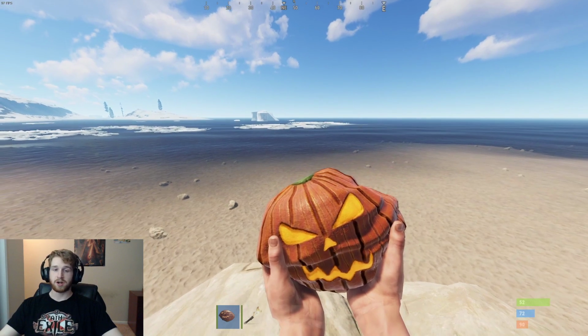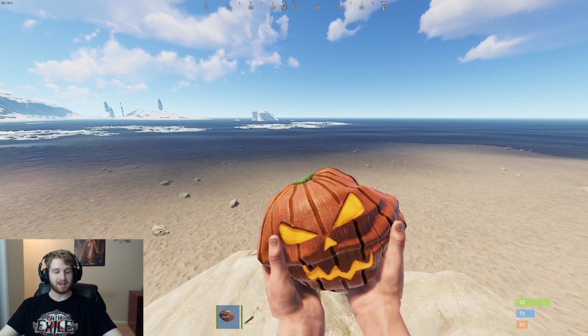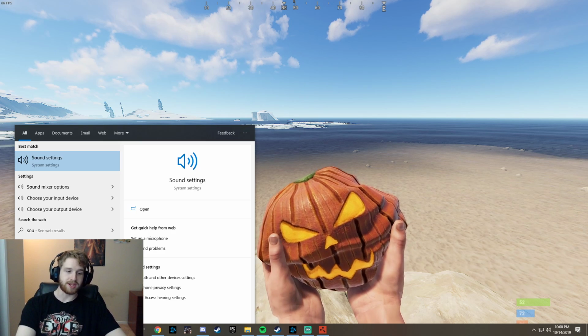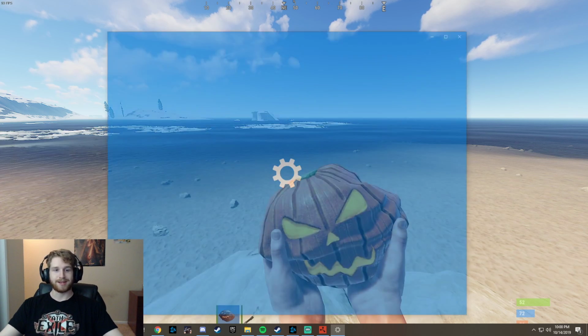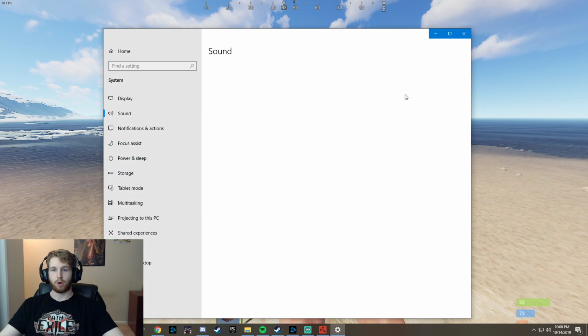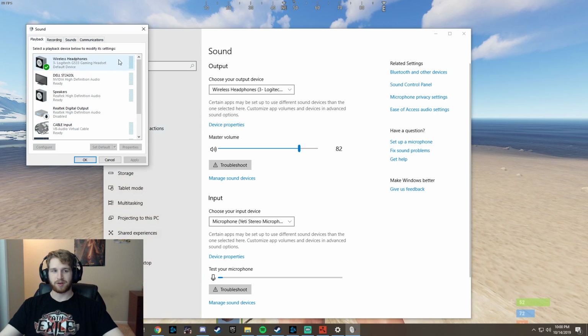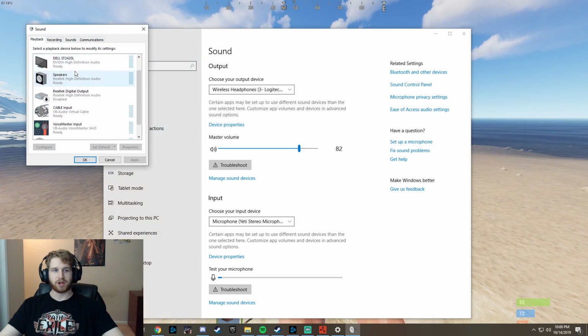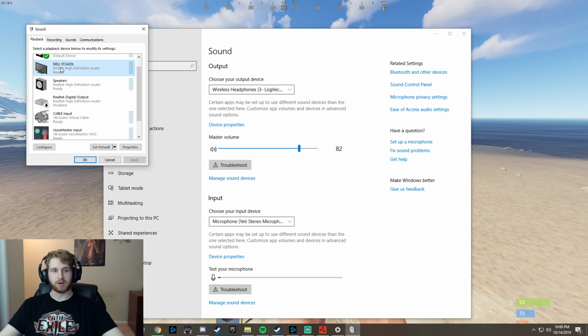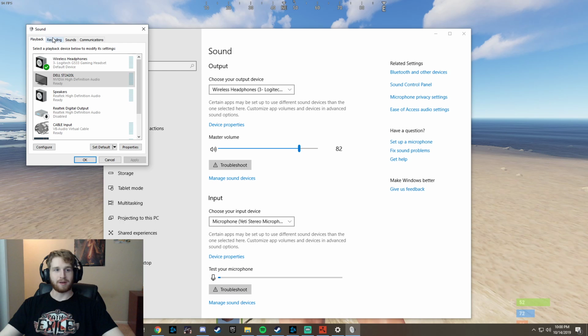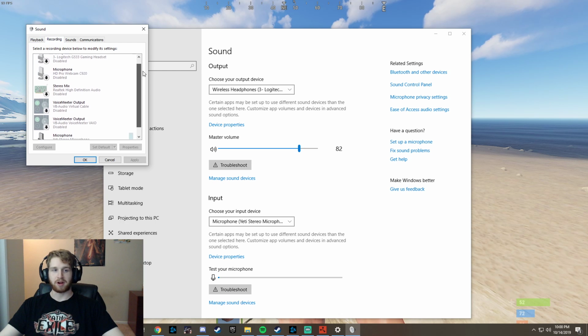So, first you're going to want to alt-tab out of your game, so I'm just going to hit my Windows key actually. You're going to want to open your sound control panel. So, I'm going to go to my sound settings, and open my sound control panel up as soon as I see it. It takes a second to load. So, these are all my speaker settings, like my headphones, my speakers for my TV. So I'm going to go to my recording devices over here, which is like my microphone and stuff.